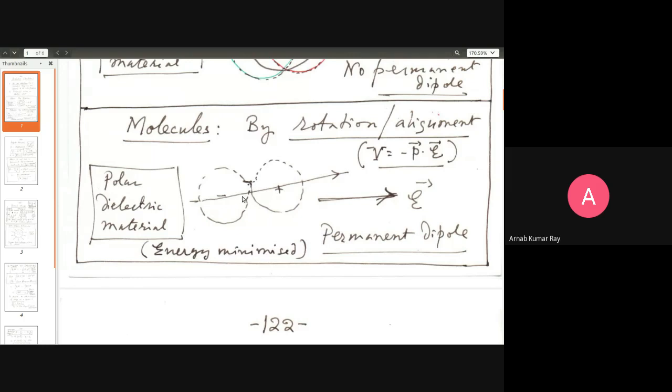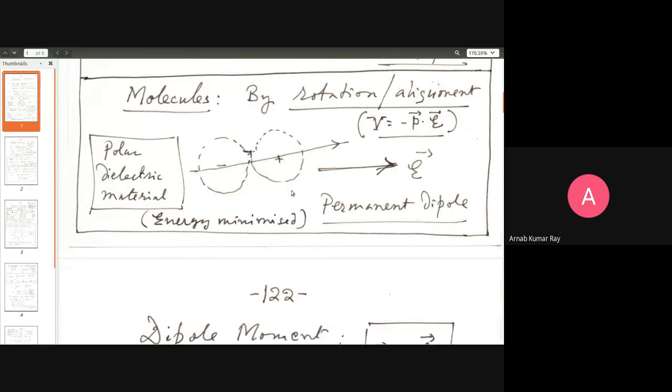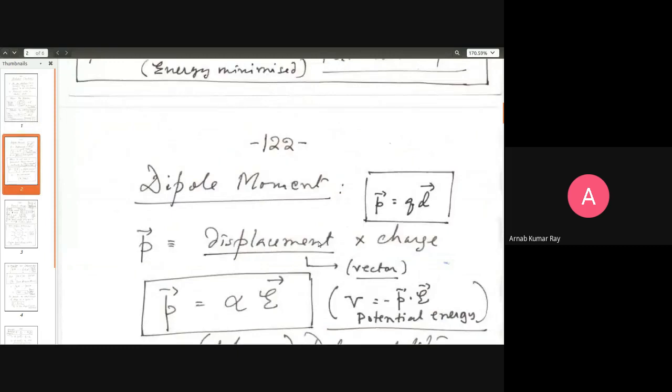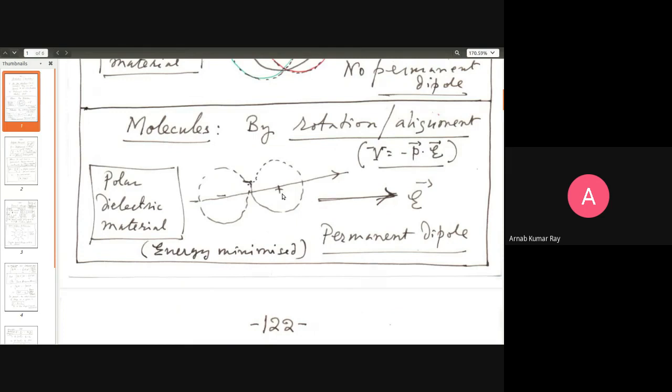This is the direction of the dipole vector. That is the direction of the displacement. But that displacement is multiplied by the scalar value of the charge. Therefore, the direction of the dipole moment, which is defined as the scalar value of the positive charge multiplied by the displacement between the two charges, is from the negative charge to the positive. Negative is the source, positive is the destination, right? That is how it is defined. So from minus to plus, that is the displacement.